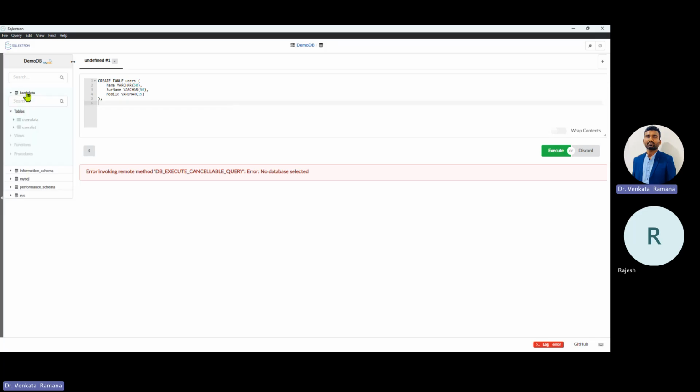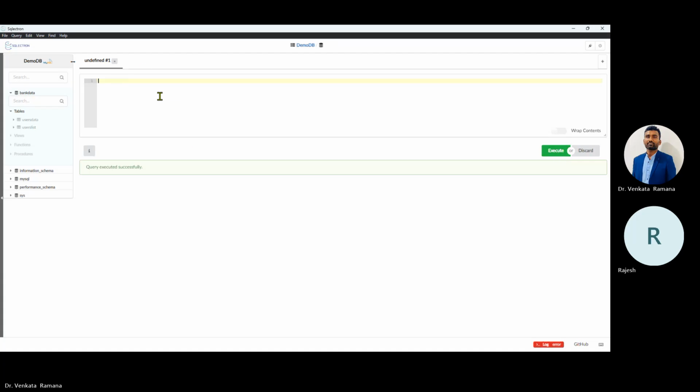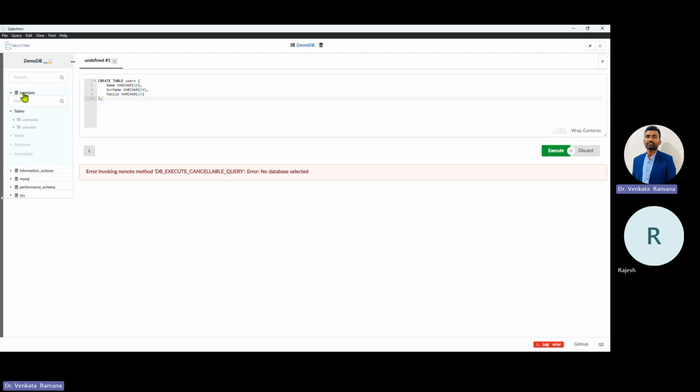Select the database bank data and execute it. One second, let me go inside.